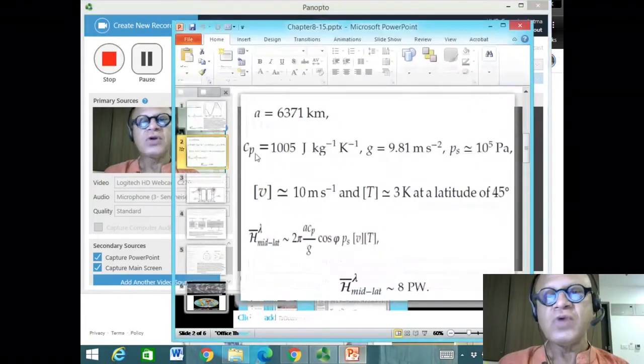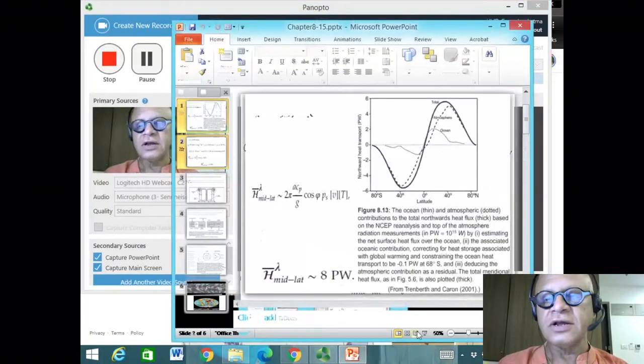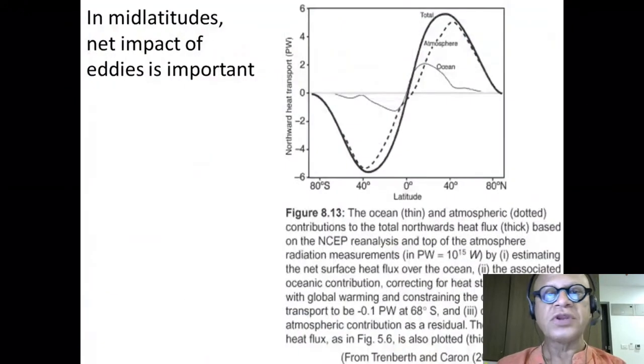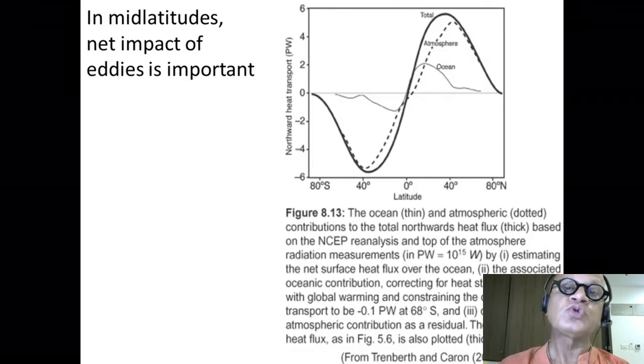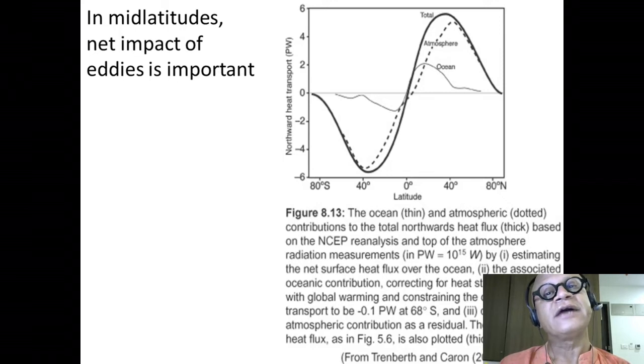So we'll continue our discussion here of the energy transport in the simple way that we have been looking at. As I said before, if you go to the chapter in Holton, you will get actual eddy transport calculations with the heat sources and so on and so forth. At the end of this chapter, I'll briefly introduce the approach of Holton with some figures.